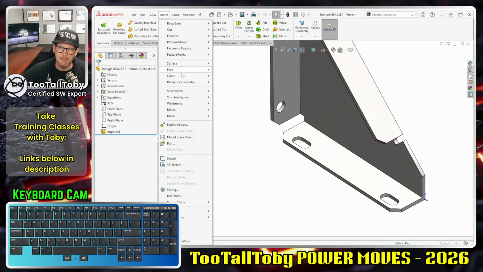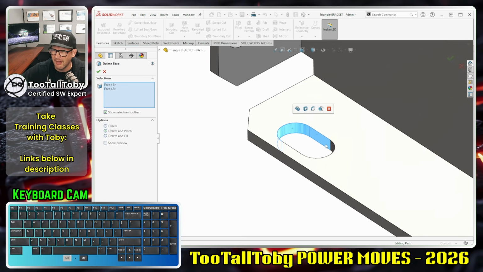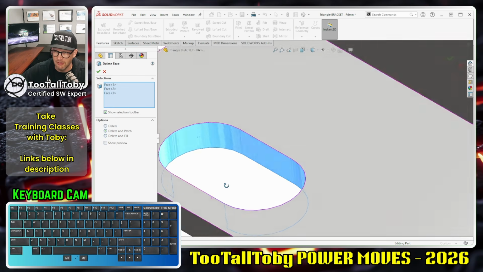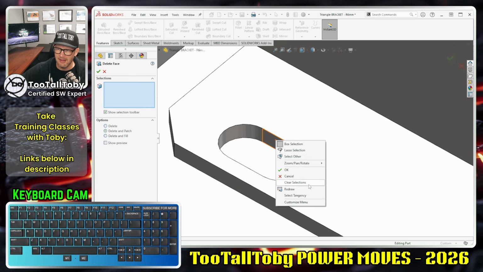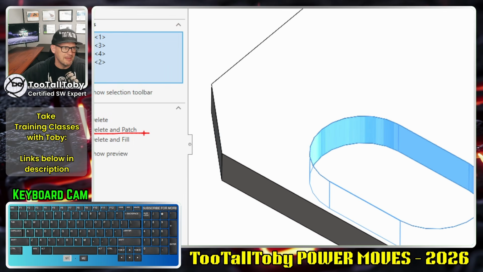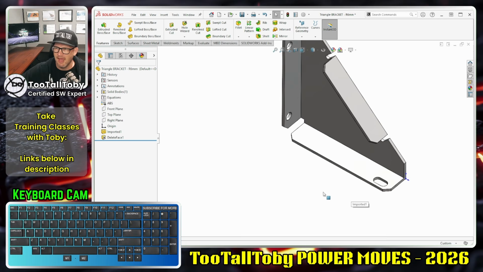Well, we can use the command Insert Face Delete and Patch, and we can use that to get rid of that notch there. So we'll just get rid of those three faces. Let's get this fourth face here as well. We could right mouse button, select other, and select through the model to get that fourth face. Or what I actually prefer to do in this spot is right click, select tangency to get the entire slot. Delete and patch. Make sure you choose that option for delete and patch from Insert Face Move, and boom, we get rid of that notch.